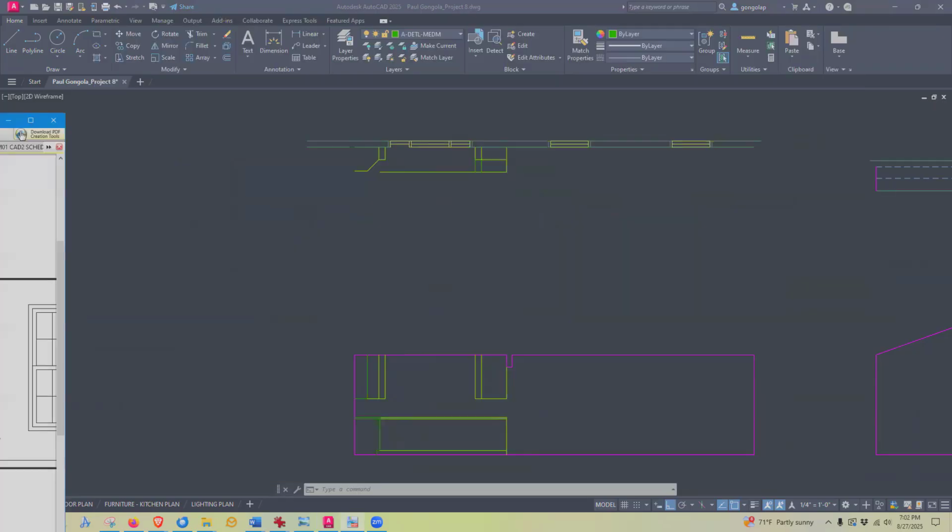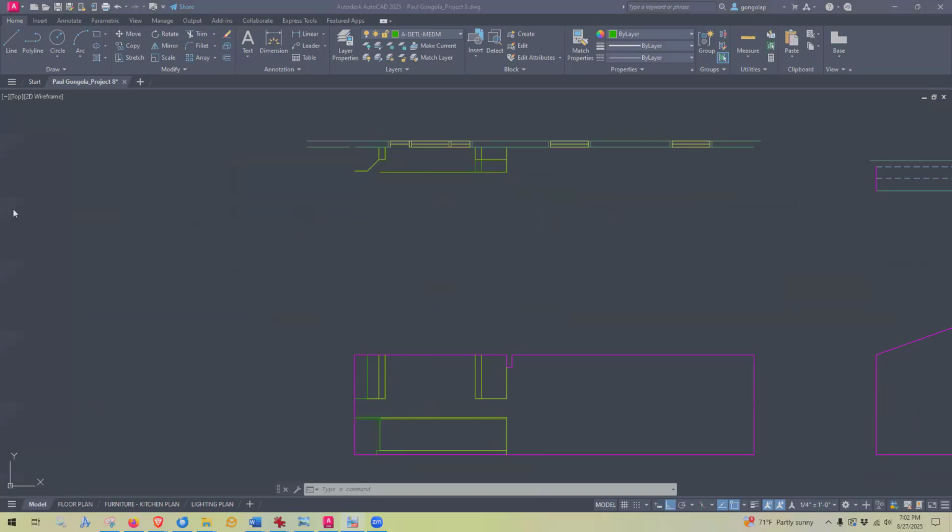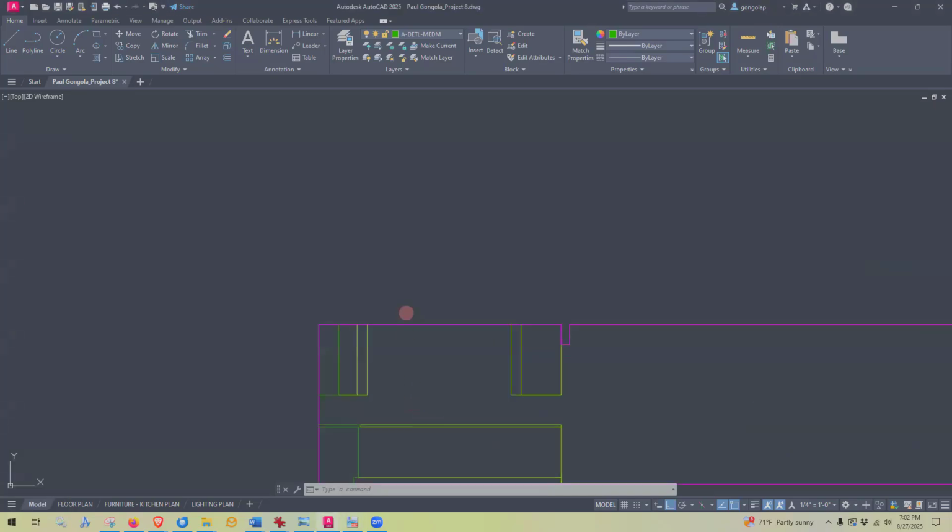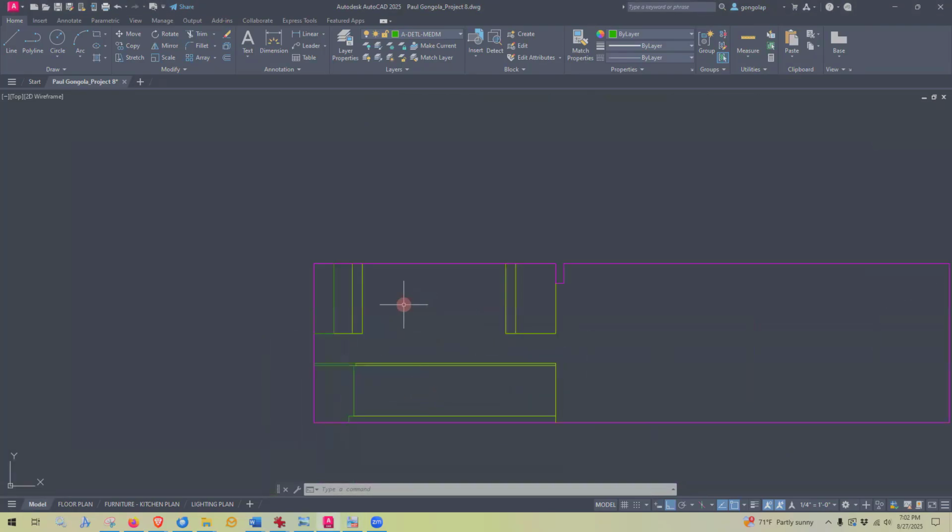So, a lot of ways you can do this. But I think what I'm going to do is, should I offset? Yeah, okay, I'm going to try offset. So I'm going to offset 3 foot 4. You don't have to. You could draw a line up 3 foot 4 and another offset 3 foot 8.